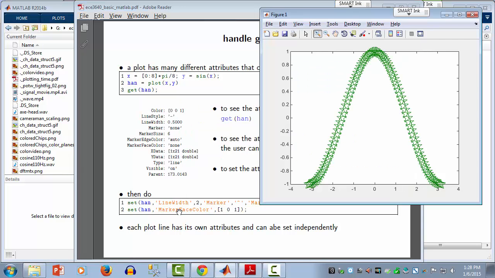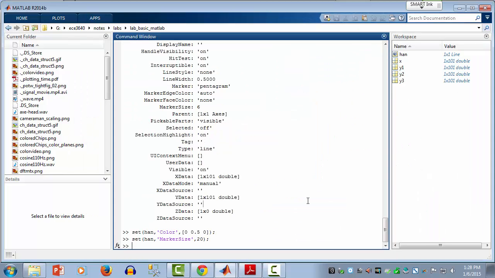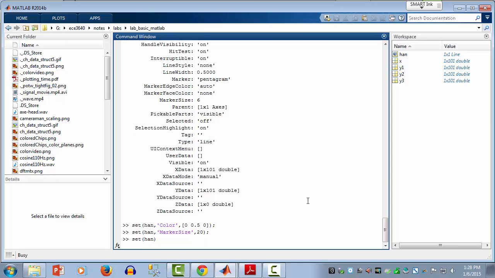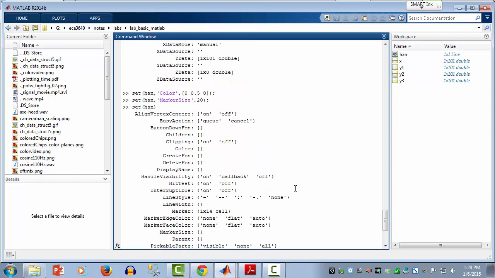The other thing that's useful is if you don't know what values are legal here, you can type set hand with no arguments, and it will not just show you what attributes there are, but it will also show you what options there are for those attributes. So for example, we could turn on the line style. Currently there is no line, but we could set the line style to dash, or maybe to colon.